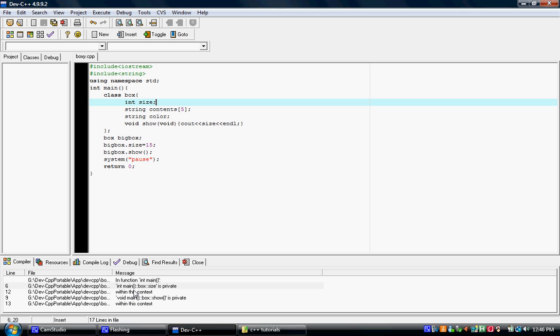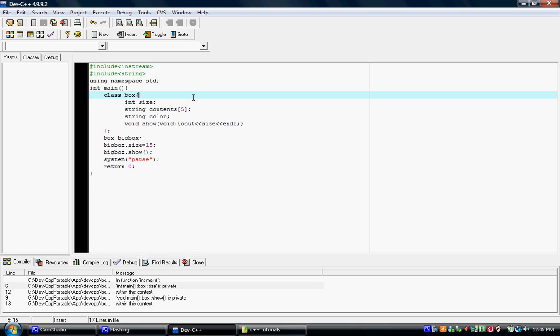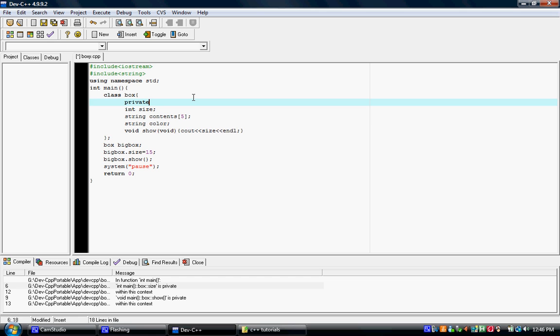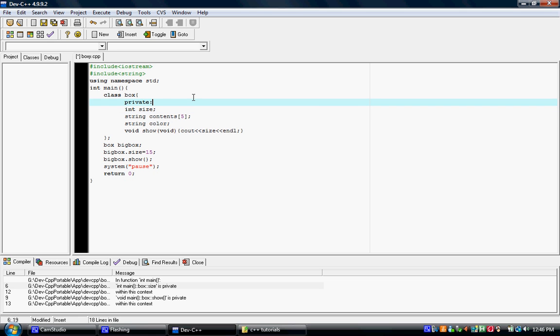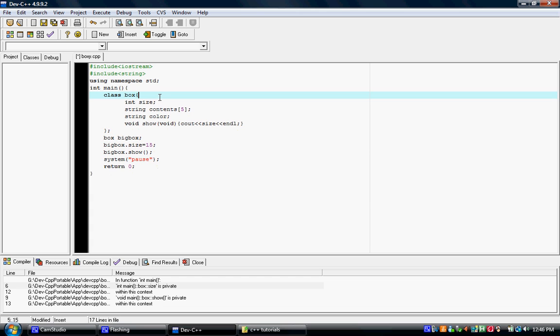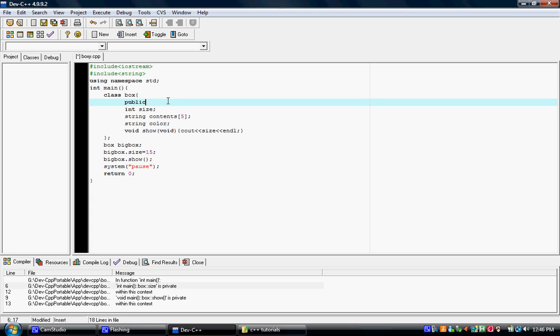It says int box size is private. Private? What does that mean? Means that it's private. Now, what we have here is a little label that says public, colon.